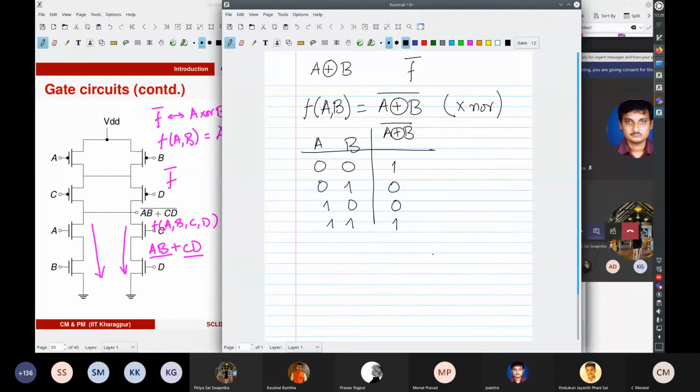Let us see. If this is your transistor, you can have a conducting path to the ground as follows. This is your NMOS transistor, with inputs A and B. If A is high and B is high, you have a conducting path to the ground. Is that okay? Yes, sir. Now let us see, but that's not the only case. You also want a conducting path when both A and B are low, right? So let us try to do that again.